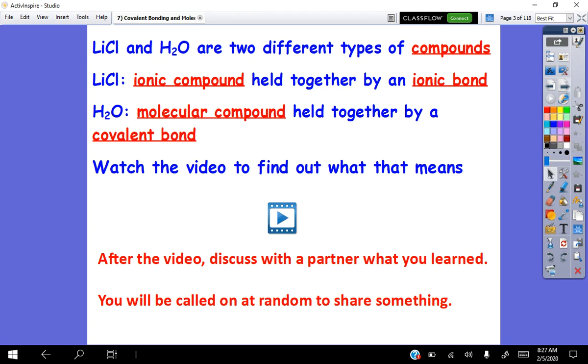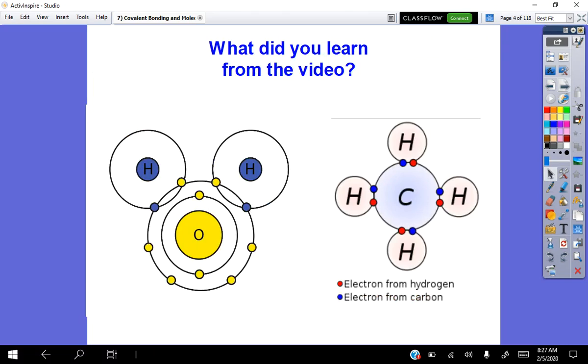In class, there will be a video that we watch that covers this, but in lieu of that, I'm going to jump straight into the notes. As a reminder, you've probably seen the shell model before, or the Bohr model, where we have rings around the atom and we show the valence electrons. I just want to talk about this picture for a minute before we go into the notes.